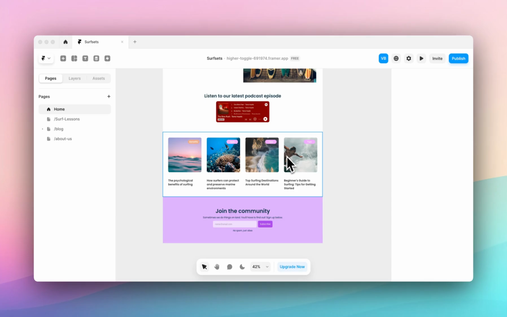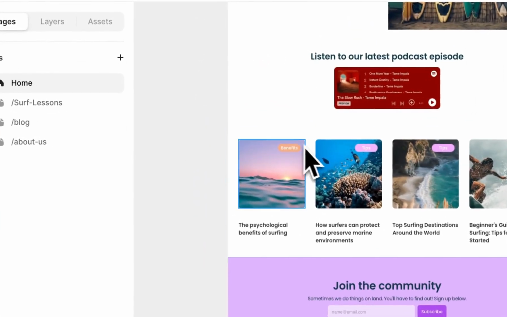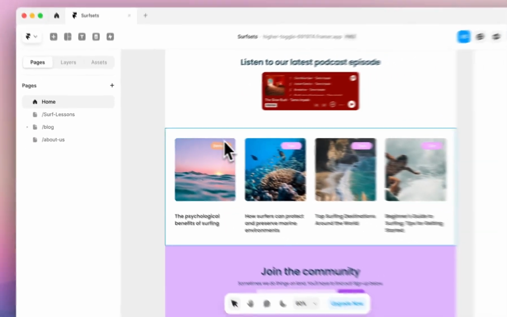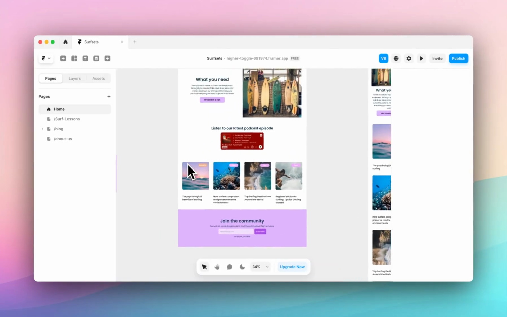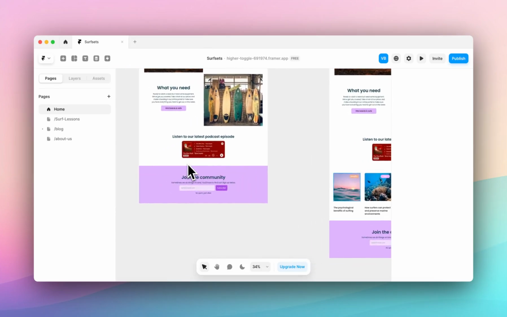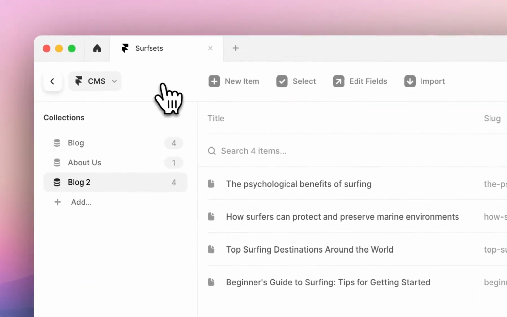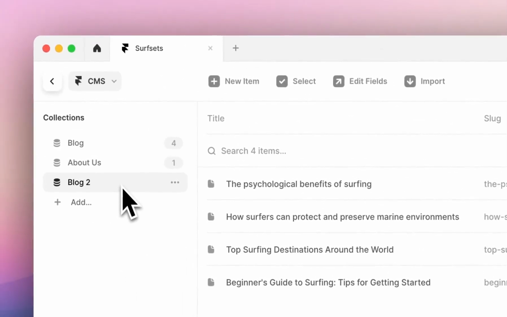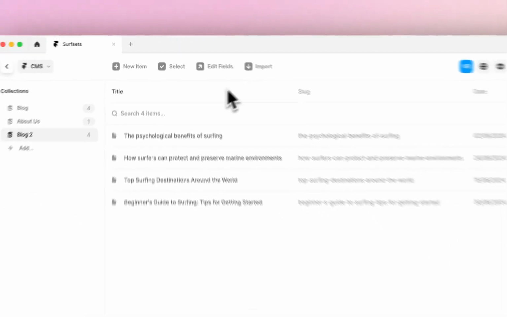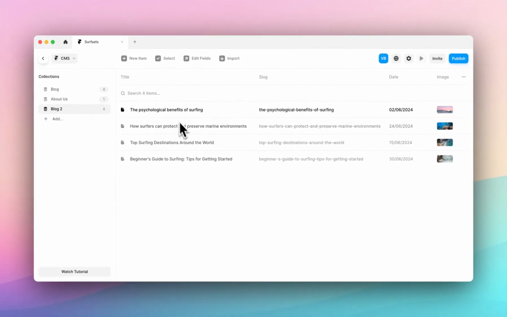I'm back with another tutorial, and this time I'm going to show you how to add cool colored tags to your blog post listing elements. So to do this, I've duplicated my homepage. So here I have it without, and I'm going to come over to the CMS. And this is the blog post I was working on initially, and I've duplicated this as well to show you how to do this. So you have your blog posts with your content and your title and images if you have, and obviously the date you've published it.